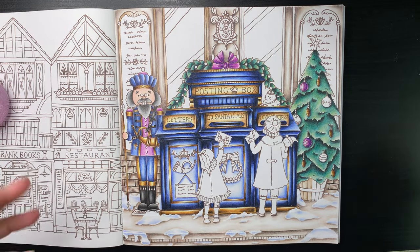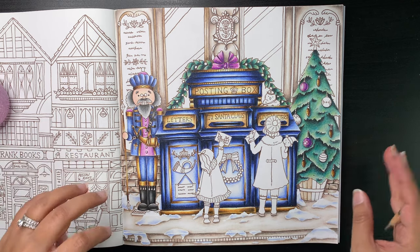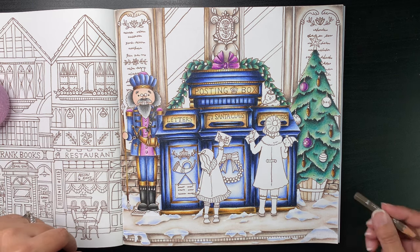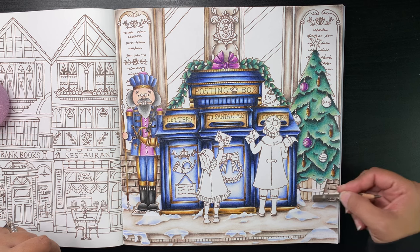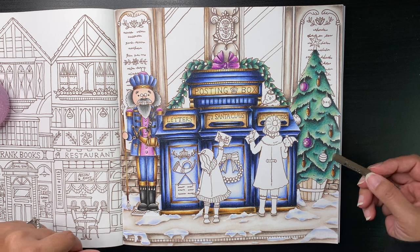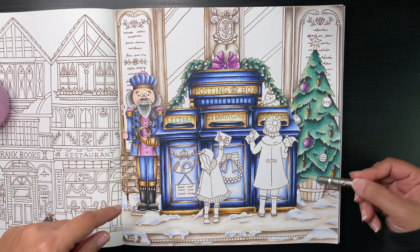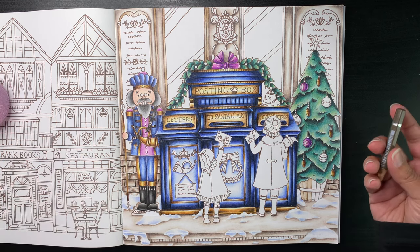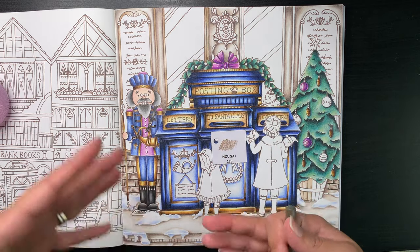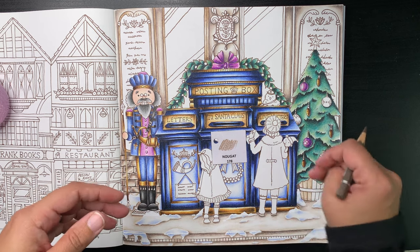Okay guys, so you would have seen a screenshot of where we're at now, so you can always pause and just catch up if you needed to. Now what I've done is I'm starting to work on this little bucket holding the Christmas tree, and then the little bars at the back on the wall. So I've just based a couple of them with Nougat 178, and I just wanted it to dry so we didn't have to wait for it to dry, because I activated it with water.